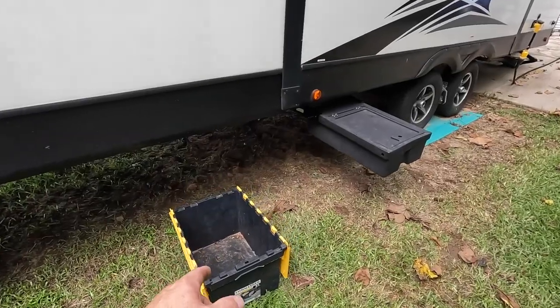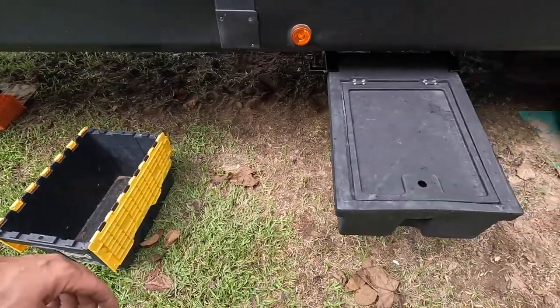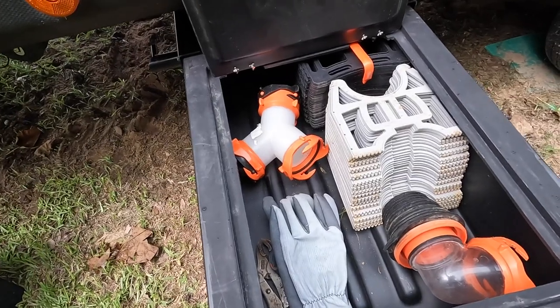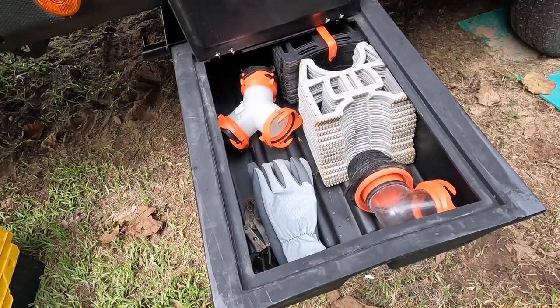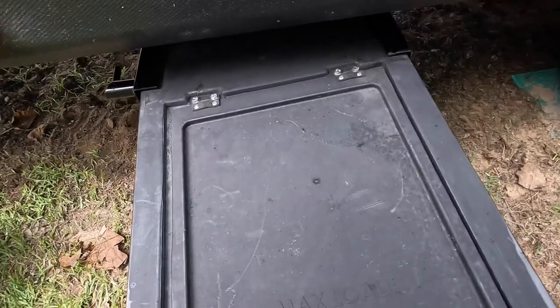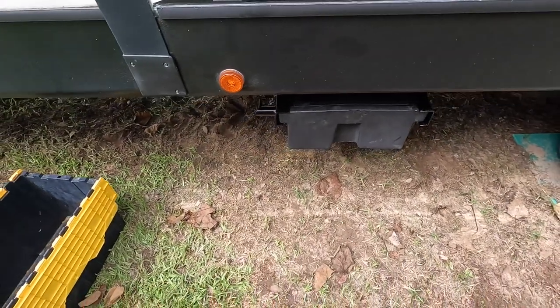All right, we about got these guys loaded up. So this was the compartment I was using, or a storage container, to hold our extra things like this right here. The sewer hose connections, the little accordions for the hose, and a couple other things. I still got a little bit of room in this for some extra things, so we'll fill it out as we need. It's gonna be awesome. Let me pull the pin. All right, we'll show you what's on the other side.